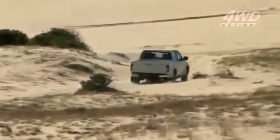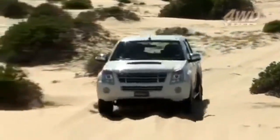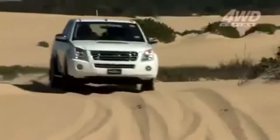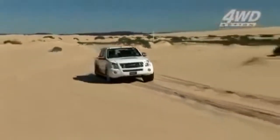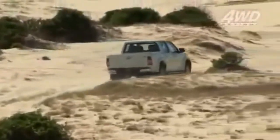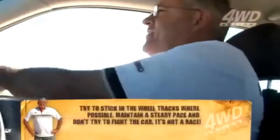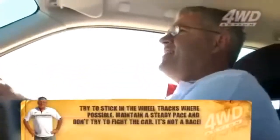We're driving along these sandy tracks that have got real ruts. The best thing is to just use the throttle and not overreact too much on the steering. The natural reaction is to try and correct the vehicle with the steering, but it'll actually calm down from being nervous if you just take your foot off the throttle a little bit. If you're using a lot of throttle, it gets quite twitchy and violent. You've got your momentum - just use the throttle to keep it chipping along at a nice, comfortable speed. We're not racing, so we're just having a bit of fun.